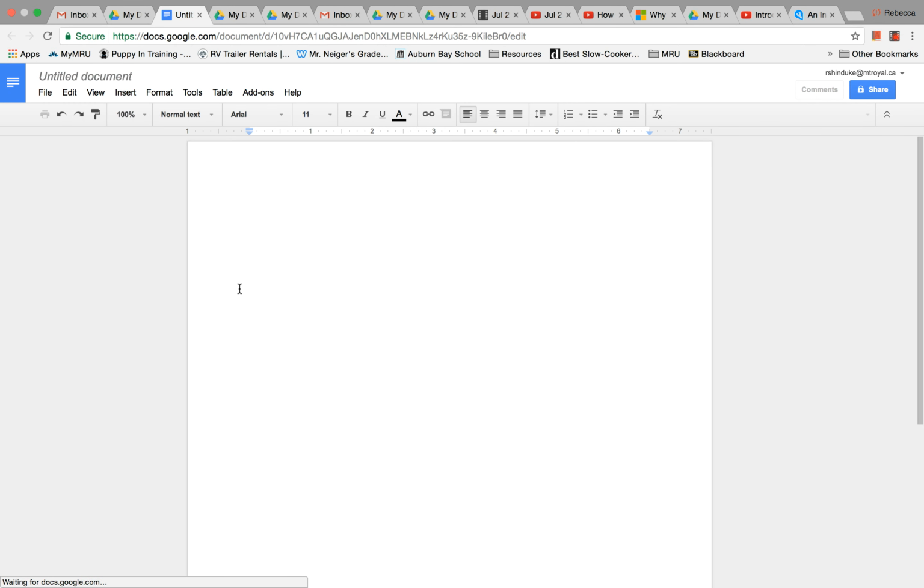And what you see now is something that looks very much like a Word document page. The first thing you want to do is give your document a title. Remember that you are only creating one document, but your teacher is going to have all the students in the class share each document with him or her.